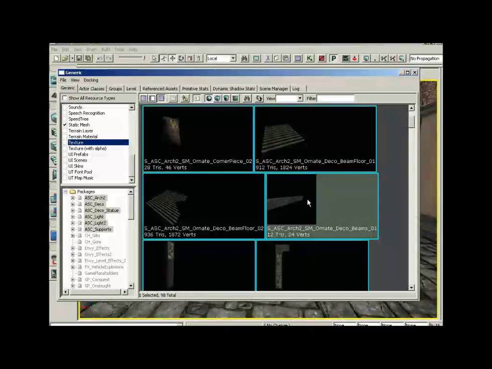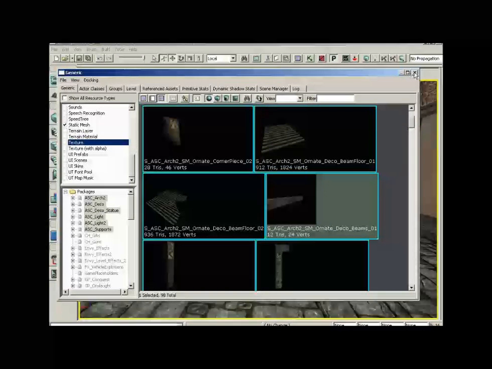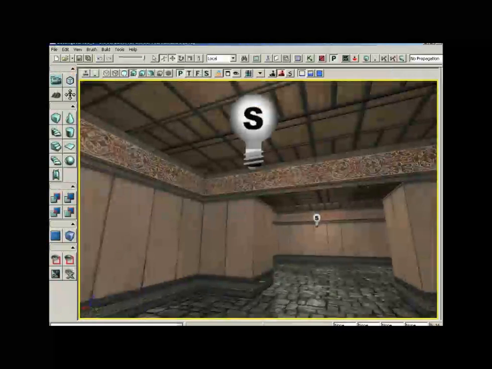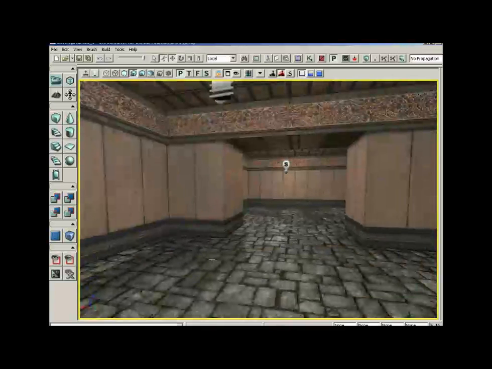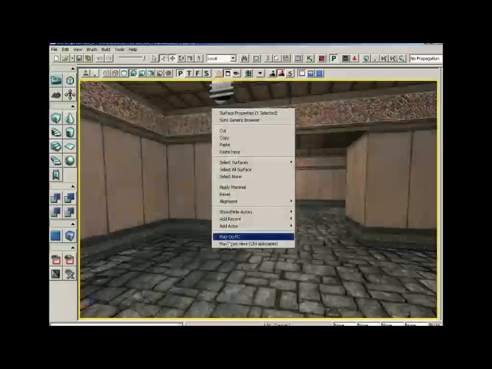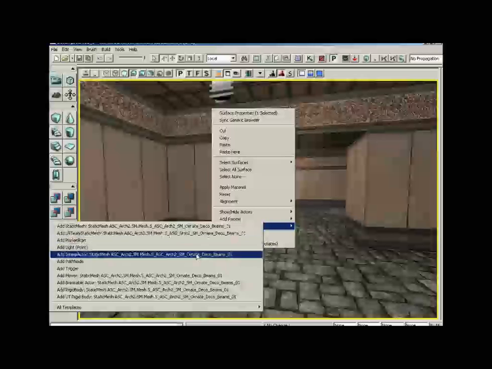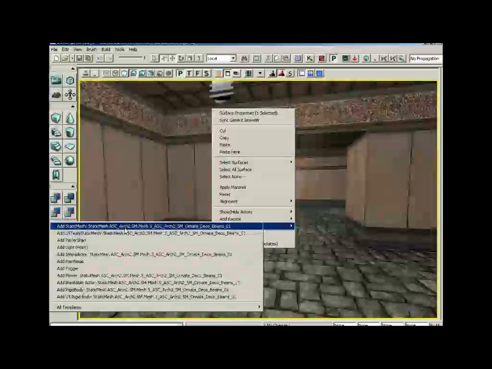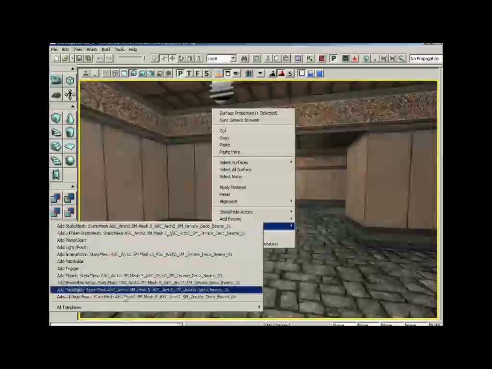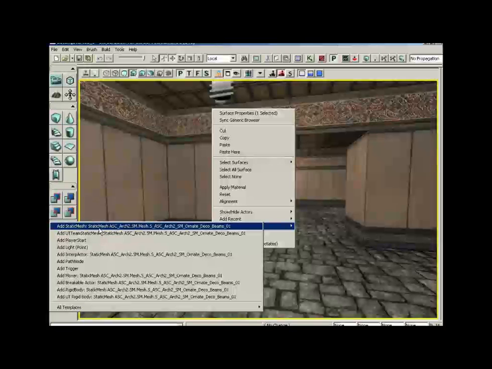Once it's selected, I don't really need the generic browser anymore. We can go ahead and close it. And I'm going to right-click on some surface in my level. It doesn't really matter where. I guess we'll just start on the floor. And go to Add Actor, and there's a lot of different things you could add in here. And a lot of these are just different ways you can bring this mesh into your level. I'm going to choose Add Static Mesh, which is at the very top, so it's the easiest to locate.